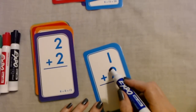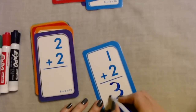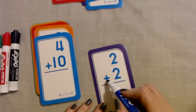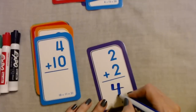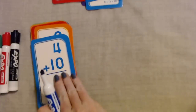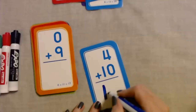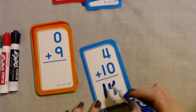1 plus 2 equals 3. 2 plus 2 equals 4. 4 plus 10 equals 14.